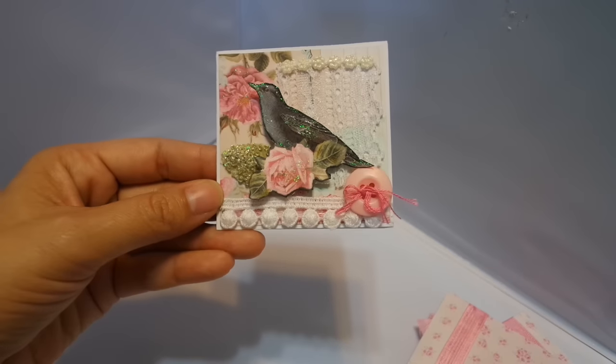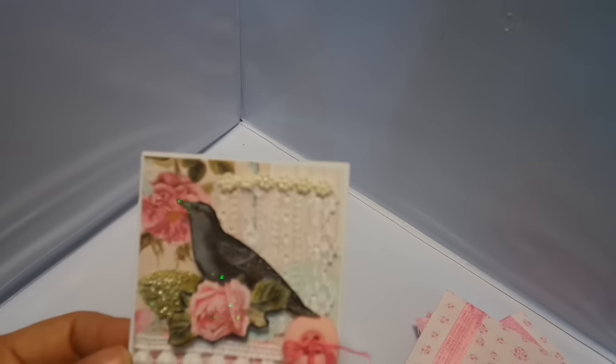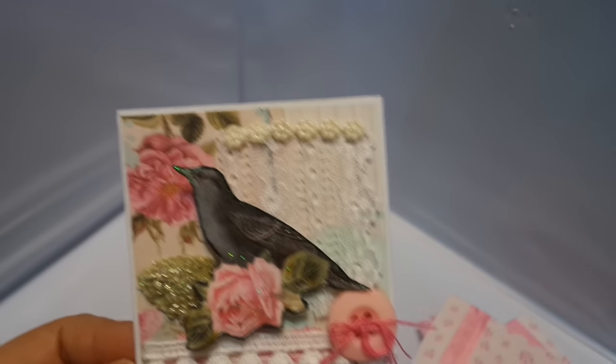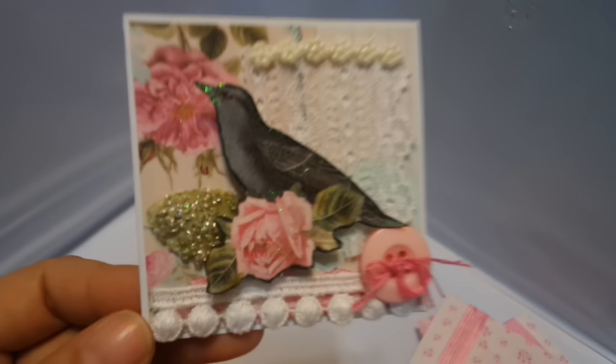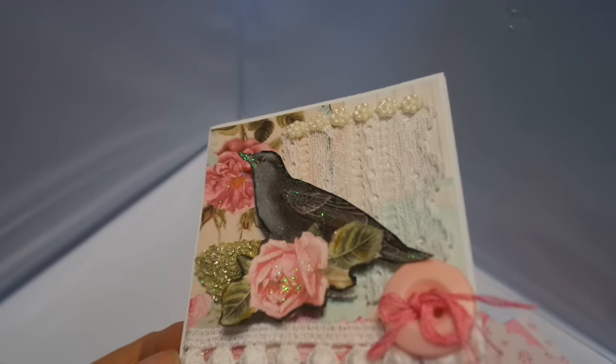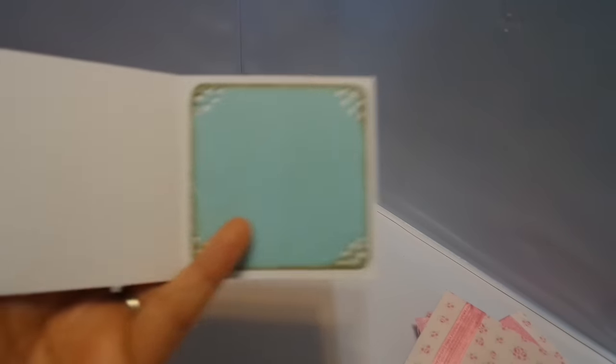Here's one. Now this one is another die cut, and I used glossy accents on it to make it shiny. There's like a piece of glue on there. Again, a white card paper piece, some Tilda on there. This is a leaf that I put glossy accents on, and then I dropped a bunch of seed beads on it. I think it's really pretty, really shiny. And there's a piece of lace here, some trim, a button with some embroidery thread, and it is glossy accented and glittered up with stickles. The back is pieced as well, and the inside is another piece.